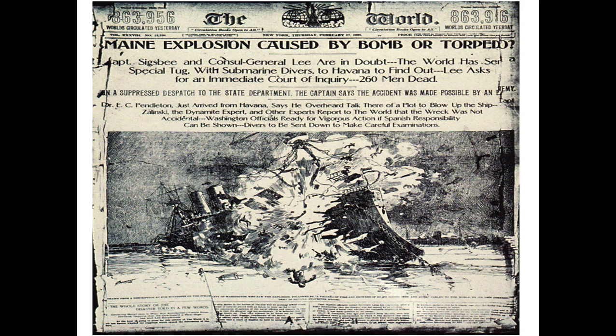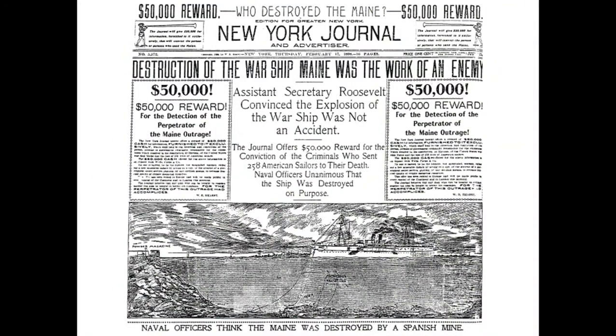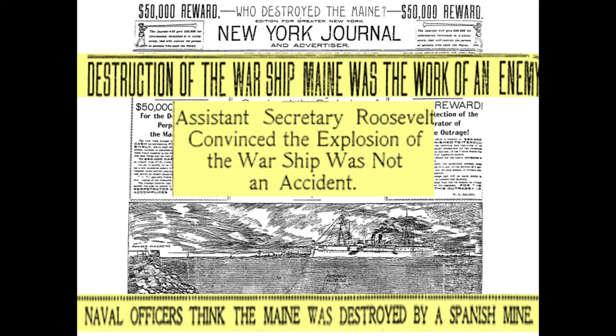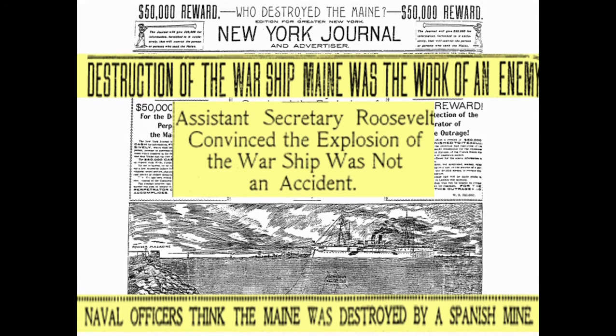This is the first visual. This is visual A, and this is the one that asks, according to the headline, what caused the main explosion? That should be pretty obvious to you. Who is being blamed for it? And if you saw this newspaper, how would you feel towards Spain? Here's another example of a newspaper from the same time period, February 17th, 1898. And you might get some different details from this one.